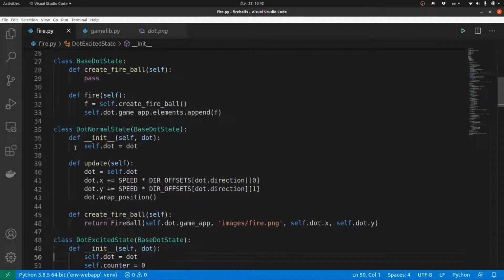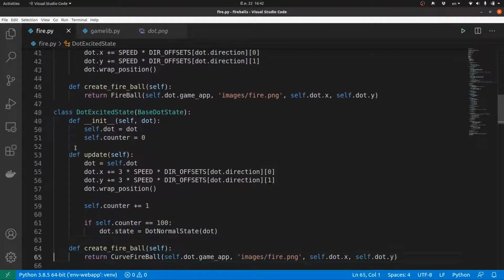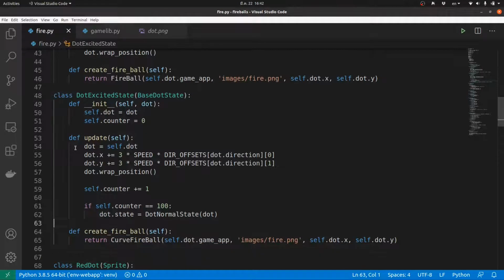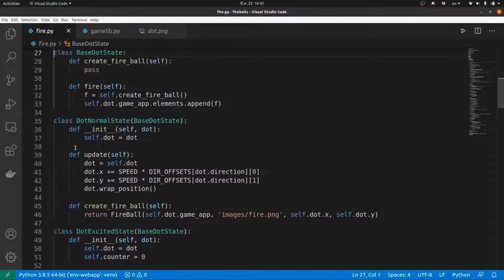You can even do this. You can look at the excited state, and you can say the excited state just inherits from dot normal state, and you put the fire method inside the dot normal state. That would work fine too.